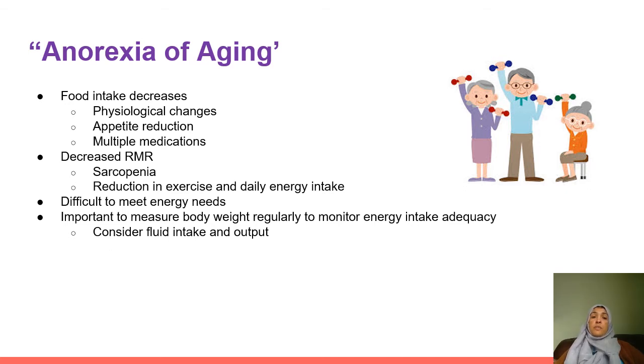As they age, they also have difficulty meeting their energy needs. So they need to be regularly monitored by weighing them. And like we are all used to being weighed every time we go to the doctor's, there's a good reason for doing that. And also we need to consider the fluid intake and output in an elderly patient, as the urine production decreases because of some disease states. So you do not want to have fluid built up in the body.